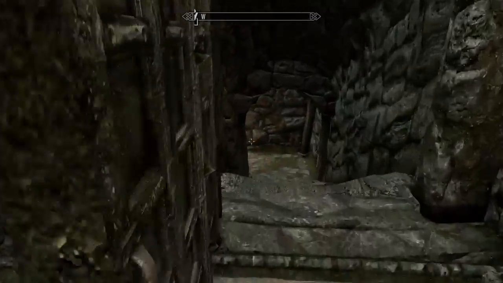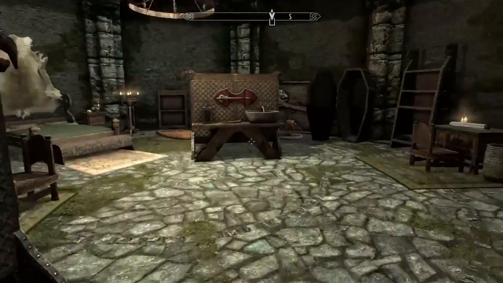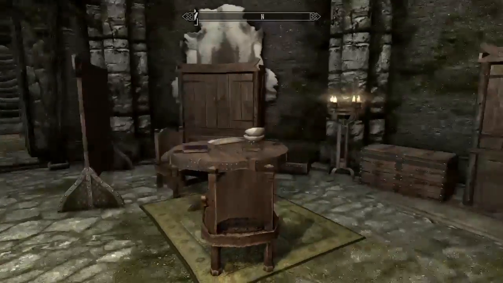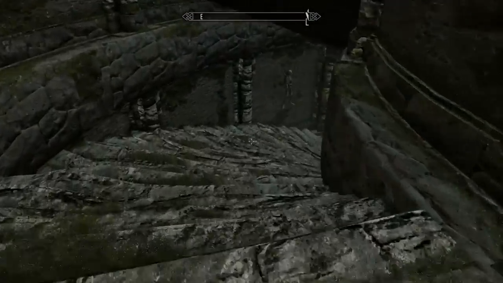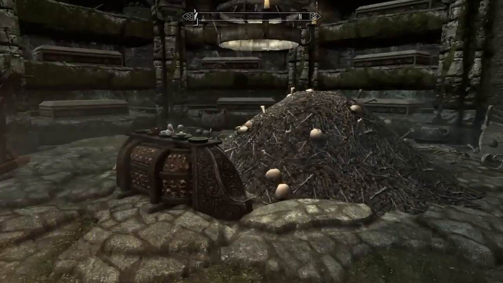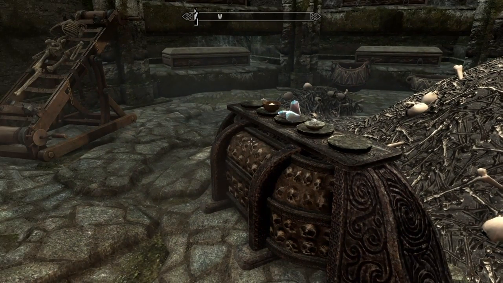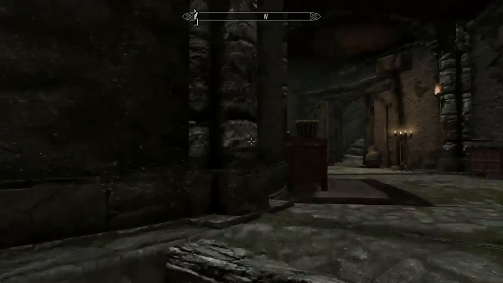So then we'll drop to the next level down. And straight through here is going to be the master bedroom, and it does give you the well-rested bonus as well. You have some displays around here also. But we're going to drop yet another level down. And this is where we get to the Bone Forge. This is the other cool item that's a benefit of this home. You can actually create some of these bone companions, that you would normally conjure, but instead use them as actual companions, which is a really cool feature. So both of those are really nice features. The Black Soul Gems, making your own, as well as the Bone Forge.